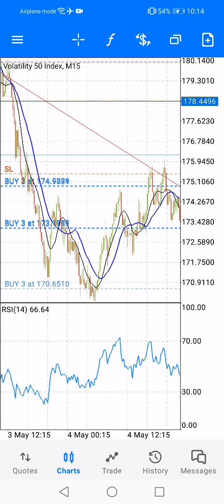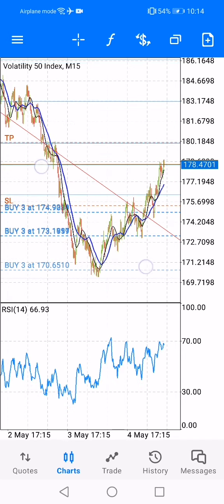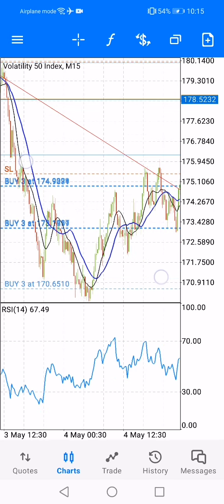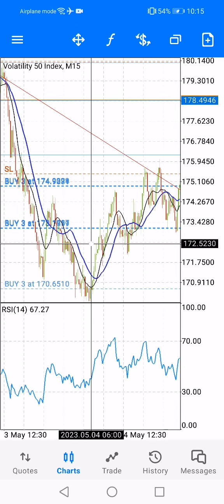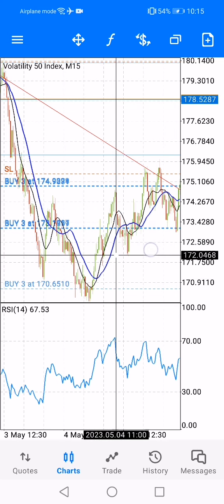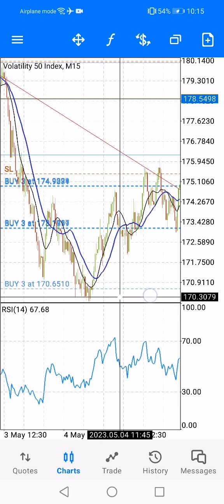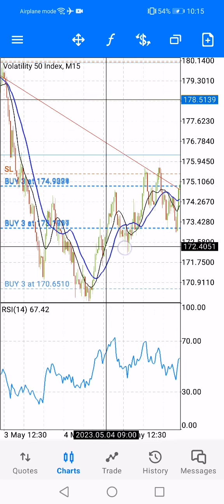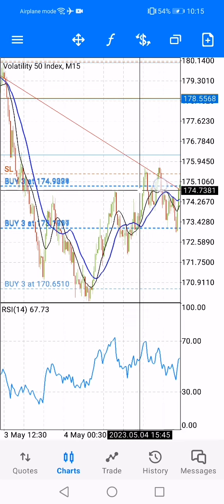Now that I was sure of this, I placed an entry and I waited and observed what this price is going to do. Okay, the price went up, as you can see. If you know chart patterns, you can see that the price went up from here to here. The price went up, then came down, and instead of coming to this down low here, the price started heading higher again. Now once the price breaks this, I now have an uptrend.